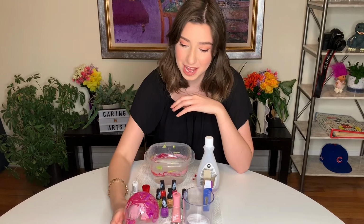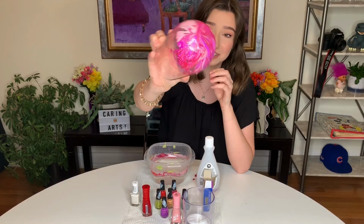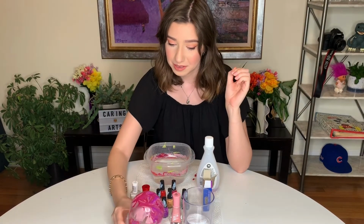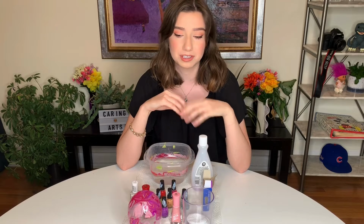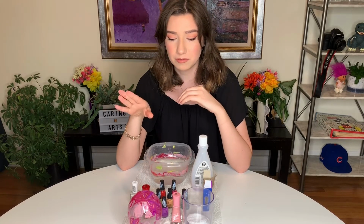All right, so I'm pretty happy with my design. I love the way it turned out. But if you're not so happy with yours, you can easily take some nail polish remover and completely redo your design. Now, after you've waited 24 hours and it's completely dry, you can put a clear coat on it.